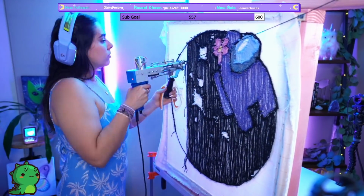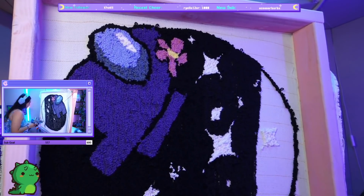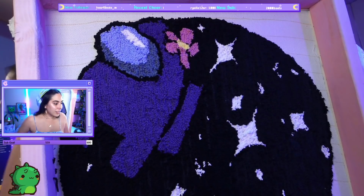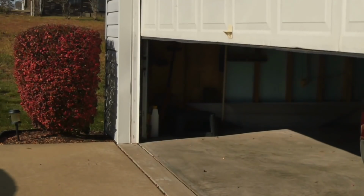So once we had those stars drawn in, we completed it with the black, and it really did come together. It looks so good. I'll give it a final trim. So once we finished tufting, we ended the live stream because I needed to glue it and it had to dry for 24 hours. So that was kind of a boring part, is adding the glue. Plus, it needs to be in a really well ventilated area when you apply the glue. So I have my garage door open when I apply the glue.